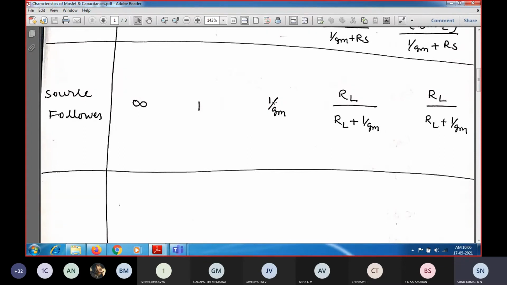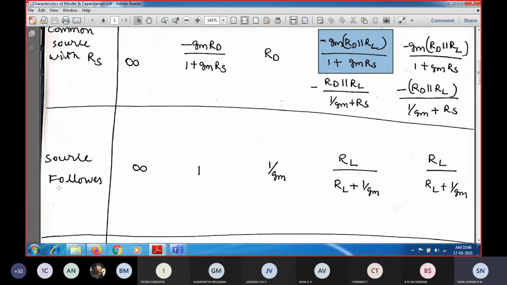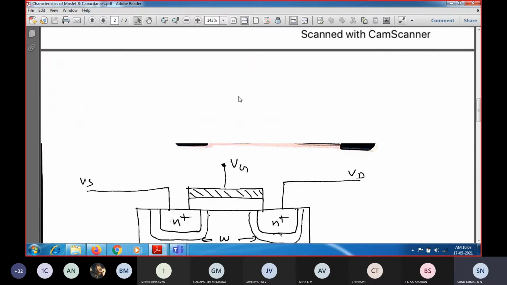We have derived this expression by considering the gain expression independent of frequency. So in the derivation, when we derived the characteristics of the parameters for common source with source resistance as well as source follower, we have not considered the frequency effect. Because of that, we are going to get the gain expression as this, and when you get this gain expression, you are going to get the maximum gain. When we look at the gain at low frequency as well as at high frequency, you can see there are some effects. In that, we are going to consider some of the internal MOSFET capacitance, which will usually be absent, or in open circuit form.